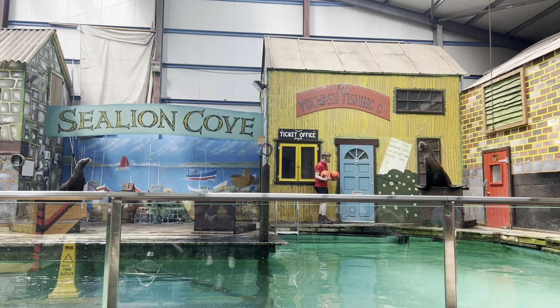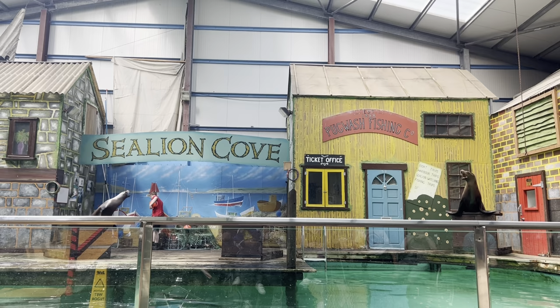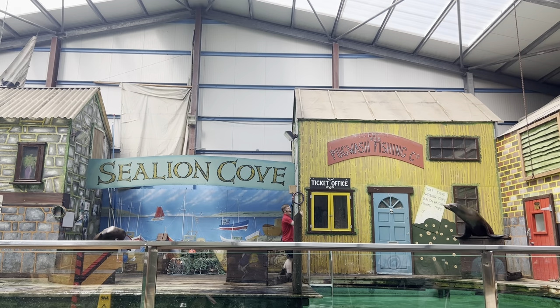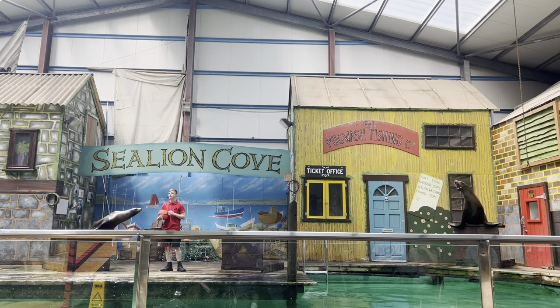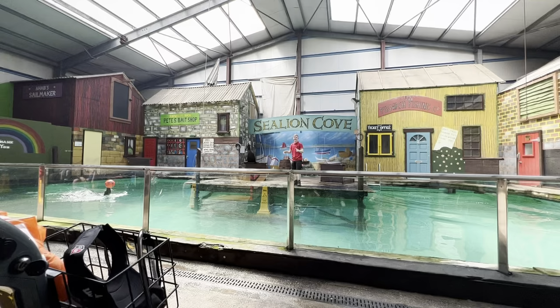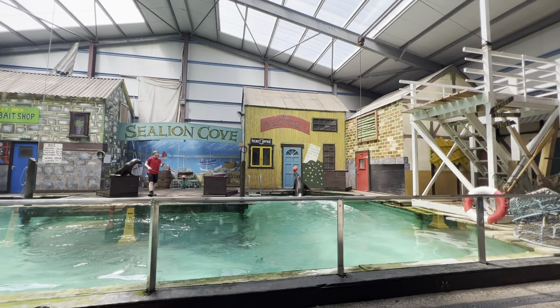In the wild, sea lions need to feel different movements and vibrations that are made underneath the water. By doing that, they can pinpoint exactly where their food is. Sea lions fish and squid for a living, and when fish and squid swim, they create different vibrations in the water using their tails that the sea lions can pick up on with their whiskers. In fact, the sea lion already knows what type of fish, how big it is, and how many there are without even being able to see it first, just by picking up those vibrations with their whiskers. So those whiskers are a really important lifeline for the sea lions out in the wild.